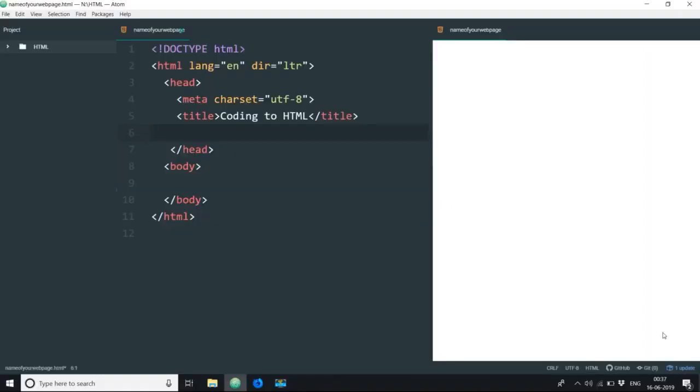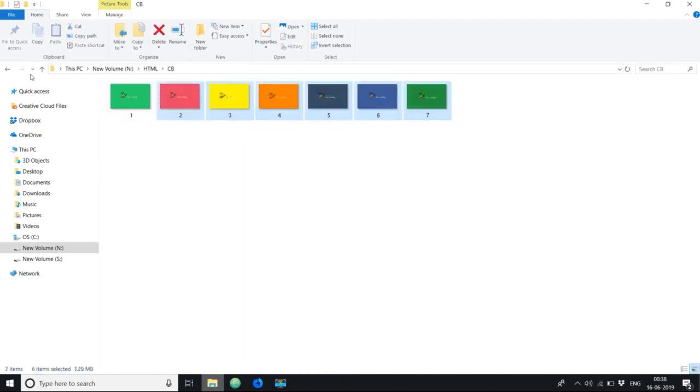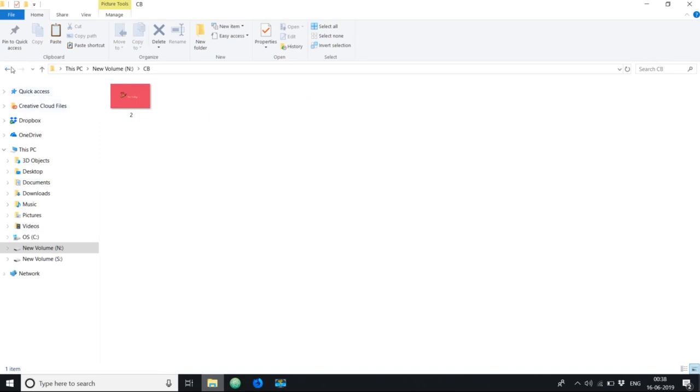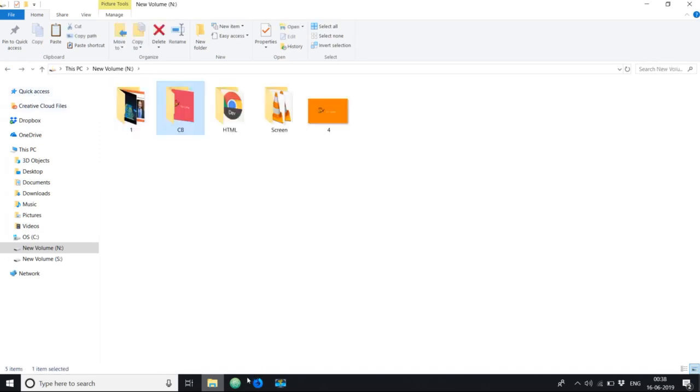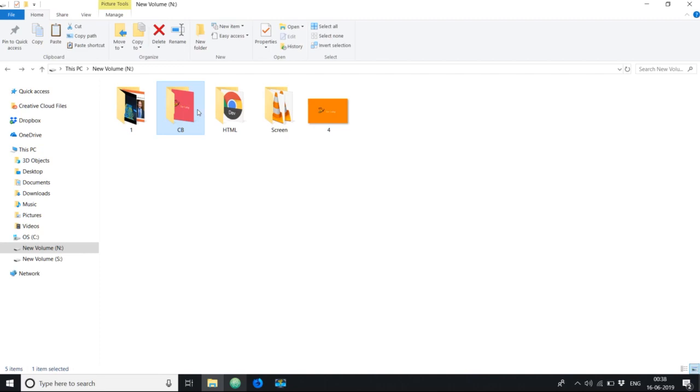Okay, in this lecture we are going to see how to insert an image in your website. So before that we are going to see some file paths. So here is where my web page is. Inside CB I have 7 images. Outside of that, in my folder I have 4. Inside the outside folder, inside CB I have 2. So how could we call the image? So first, okay, I forgot.